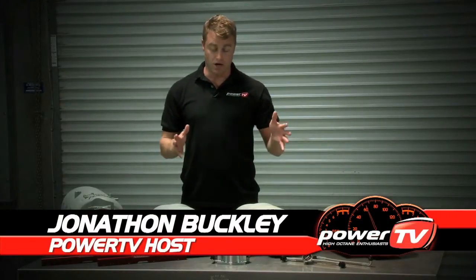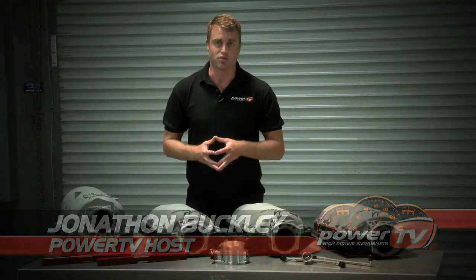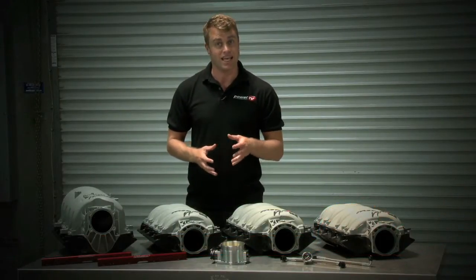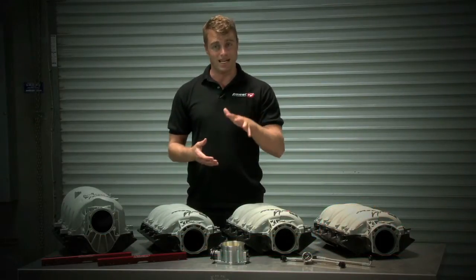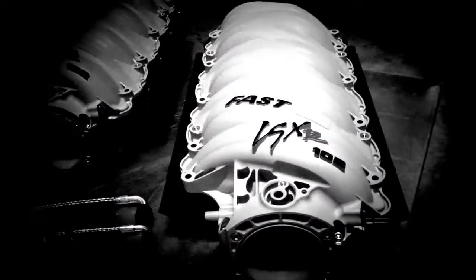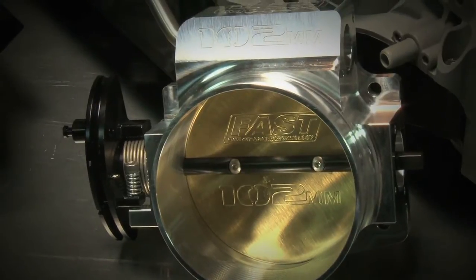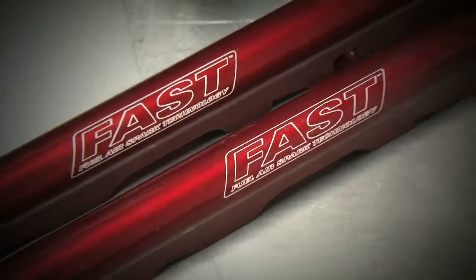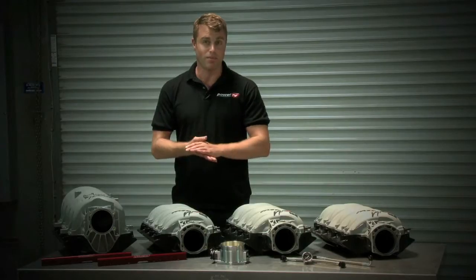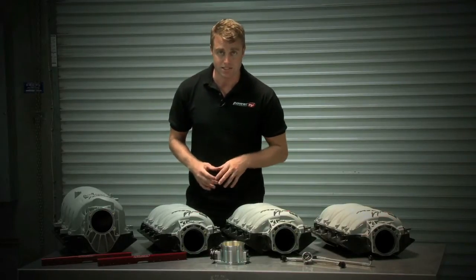Fuel Air Spark Technology, better known as Fast, is one of the first manufacturers of speed parts to embrace the new GM engine architecture when the LS1 hit the streets. Their original LSX intake unlocked the hidden potential of the LS1, and today they have a new range of LSXR and LSXRT engine manifolds to suit pretty much any LS1 engine, along with wide mouth throttle bodies and fuel rails to match. So let's take a look at what makes these manifolds so unique and how to select the right one for your application.